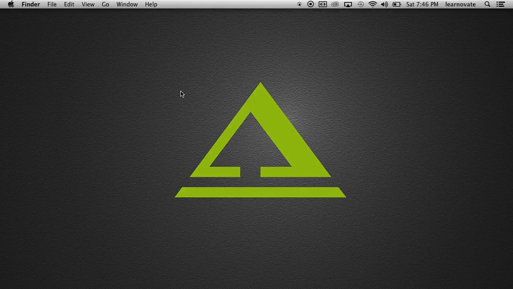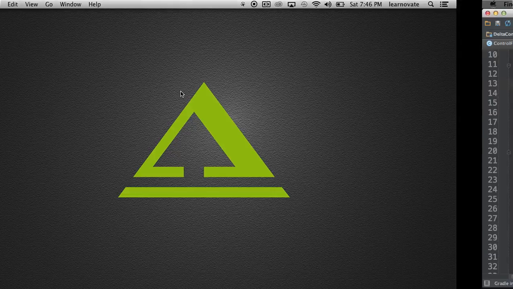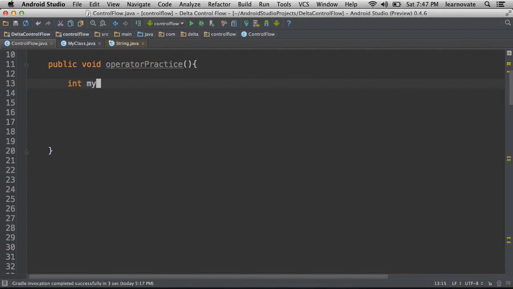So if you've ever seen a five-star chef or similar professional, you'll notice that they have a very small subset of tools that they use fairly often. For us in Java, that would be operators. They're the symbols that actually perform operations behind the scenes. You may be familiar with some of these operators already.